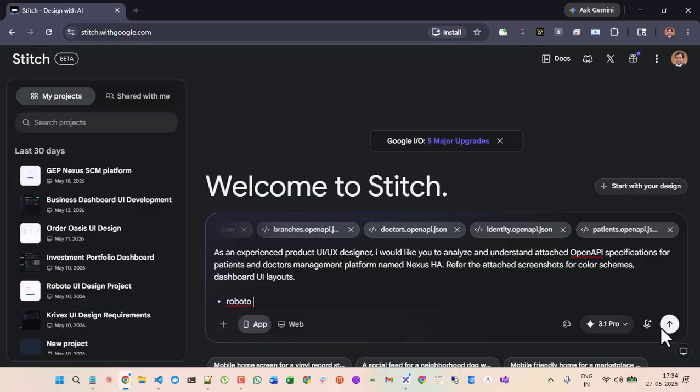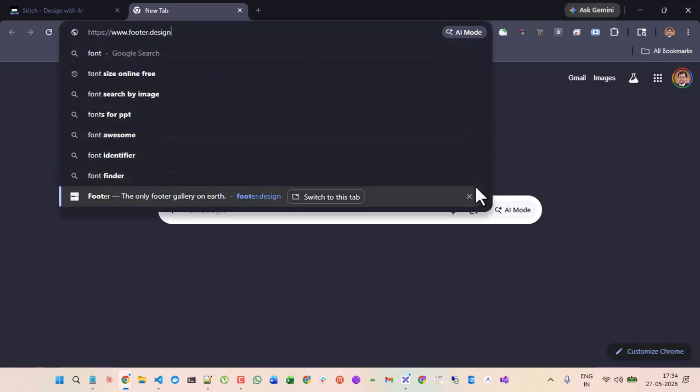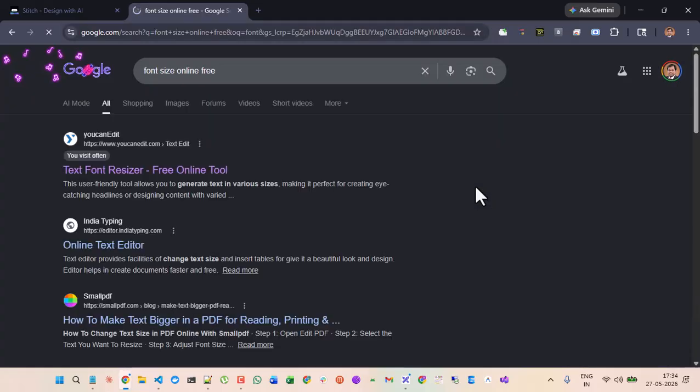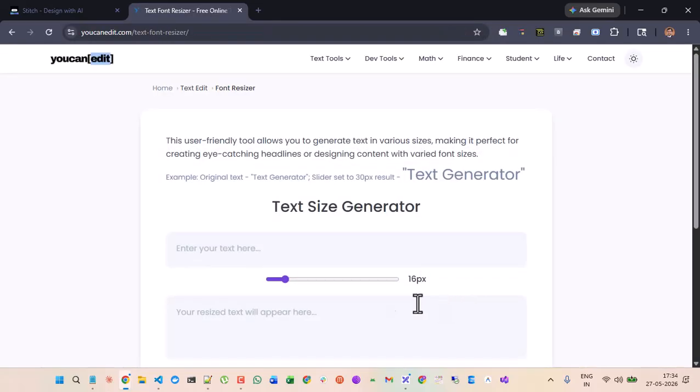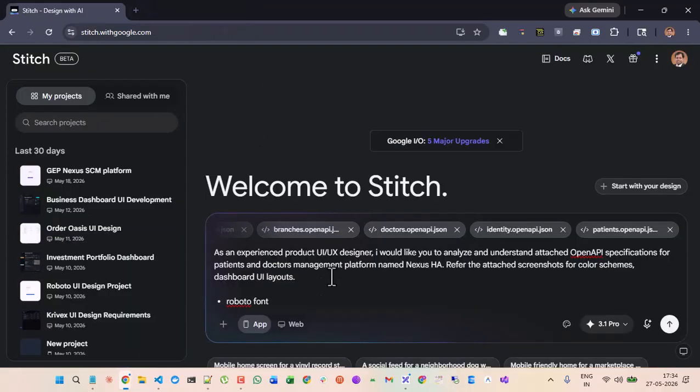I would like to follow the Roboto font. So Roboto is a very common font in modern days, especially Google prefers it. If you're not very sure about that, just search for a free online text to font tool, to see how it is going to look. For example, health assist. So 16 font is going to look like this, bigger one. Change to 12 size. This one should be very pleasant. It should not be very big, it should not be very small. So Roboto font and 12 pixel font size for general contents.